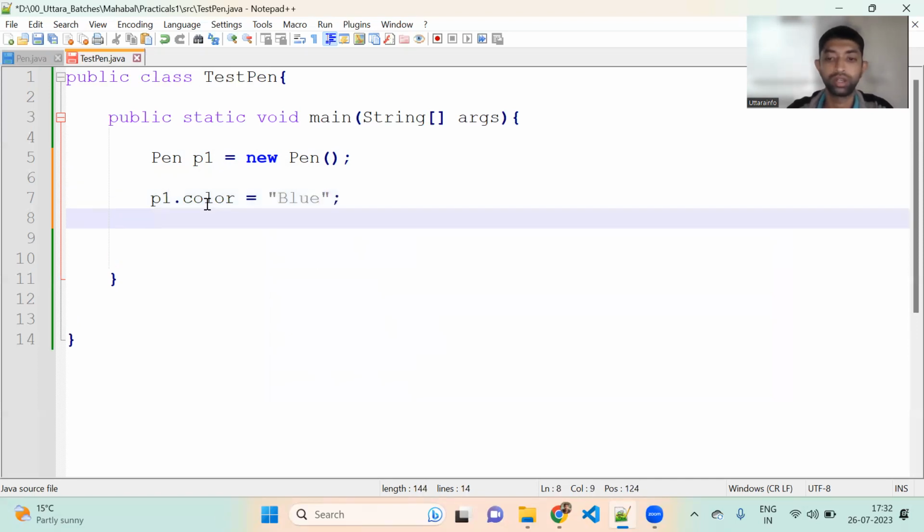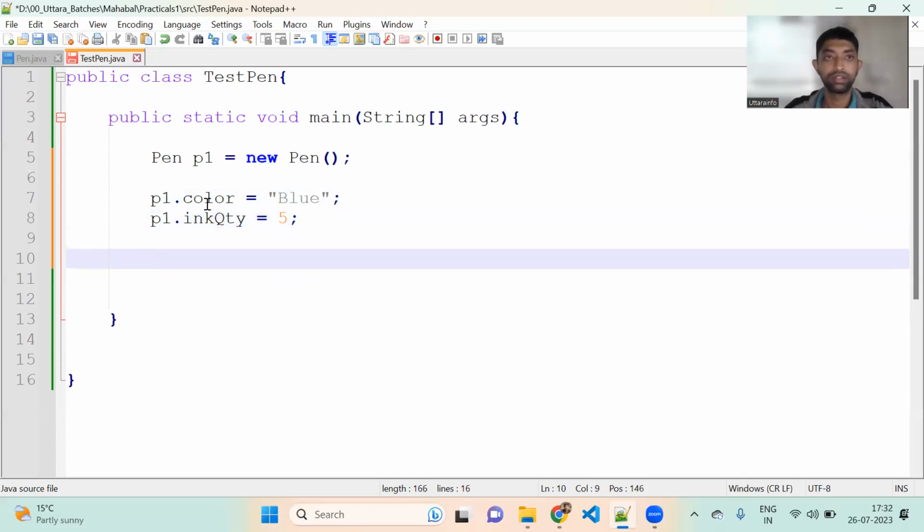Blue, and P1 dot ink quantity equal to, I'll just say 5. Then I call P1 dot write, and what should I give? Will this compile now? No, we should give text, a string. So just hello. Okay, I'll just compile this.